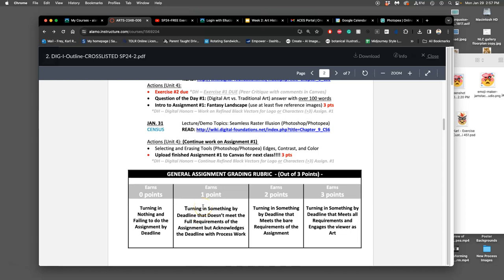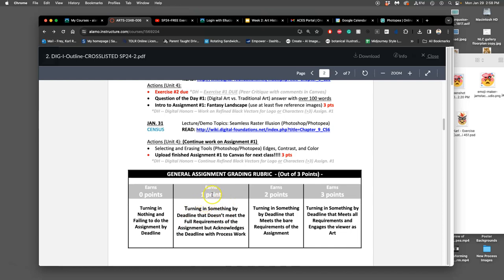I'm going to require something for you in the assignment. One, there's usually more than one component required, right? And so we're going to be doing a sketch. Maybe the only thing you get posted by the deadline for assignment one is the sketch. Doesn't meet all the requirements, but that will get you a one.